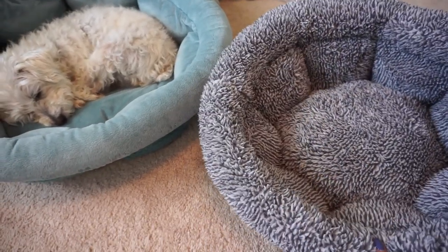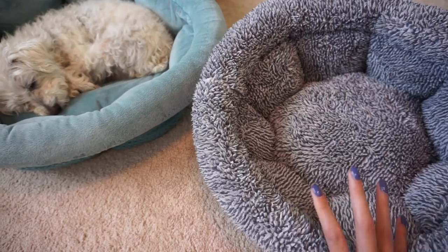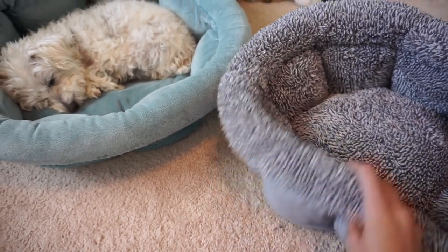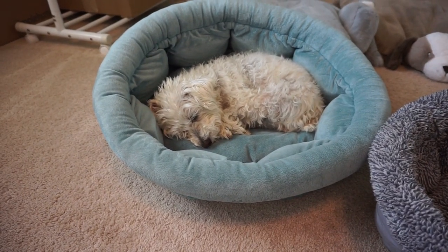These little beds are super awesome. My dogs really, really like them. You can get them at most stores like TJ Maxx and Tuesday Morning, or you could order them online. I think online — don't get them from PetSmart or Petco, they're a lot more expensive. Look at her, she could stay there for hours.